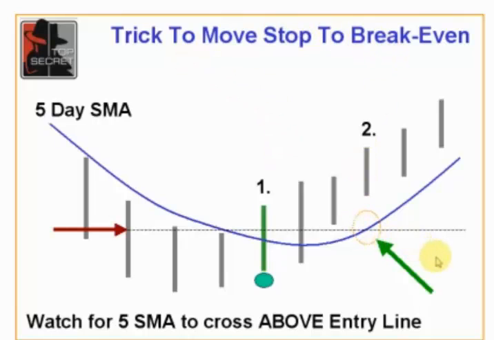Here's a real simple trick. And again, you will always want to plot your price to watch, or your trigger lines, or line in the sand. You always want to plot a horizontal line on your chart. Once you get into a trade, when you see the 5-day moving average cross above your trigger line, that's when you move your stop to above your entry point. Nine times out of 10, you're not going to get hit then. The trade can take off and work for you. Okay, this is just a little trick.